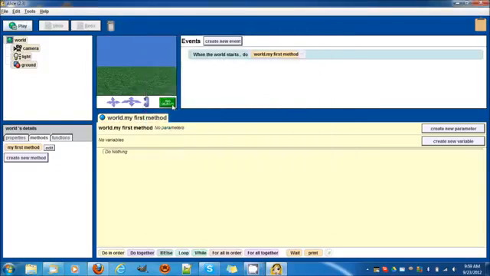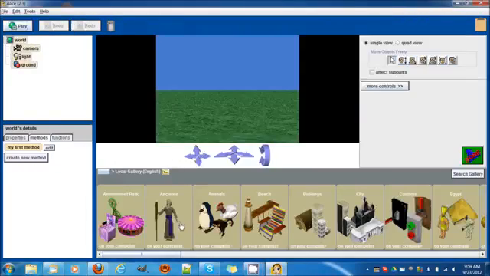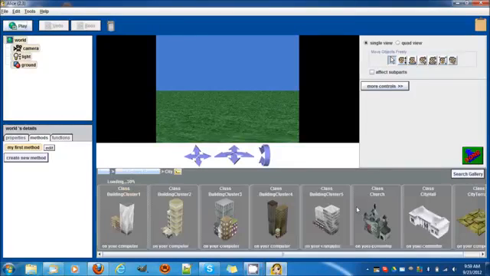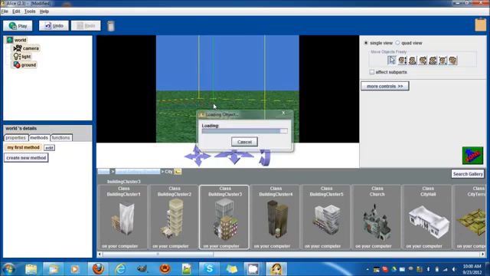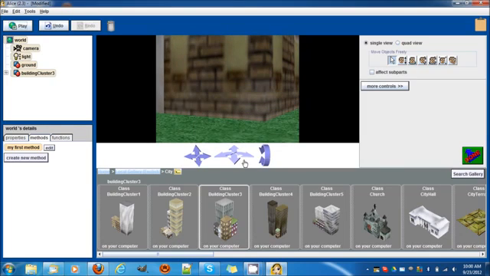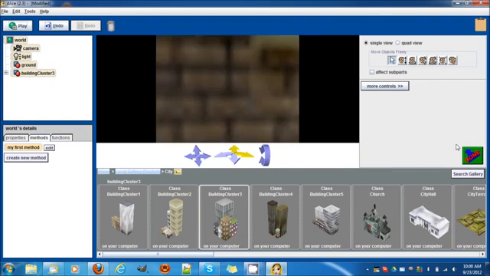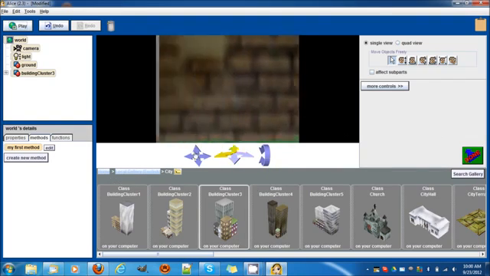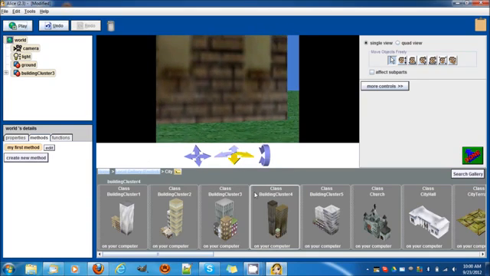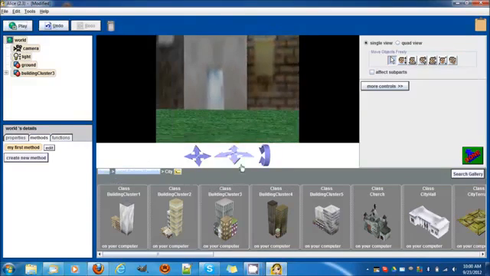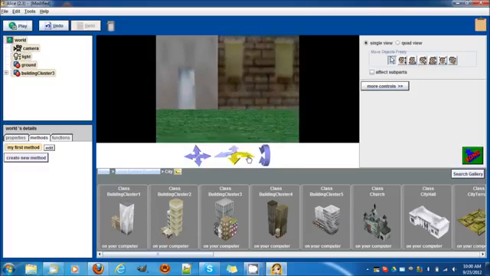I'm going to X this out. Let's add an object. Add any object you want in this lesson. I'm going to use a building cluster, so we'll just drag that in. Alright, so now that's done. Now let's move a camera where the view is pretty nice. So set your camera anywhere you want for your first dummy camera. Let's move this back a little bit. Alright, so that's not bad.